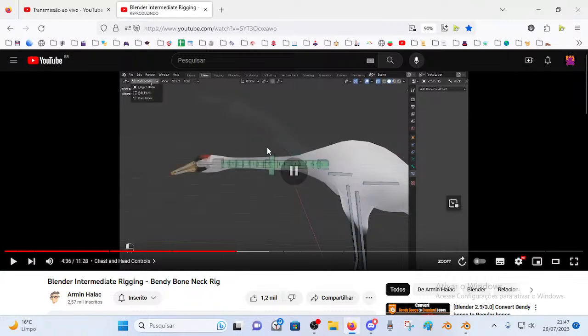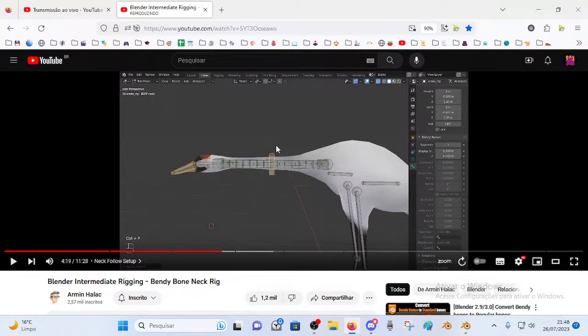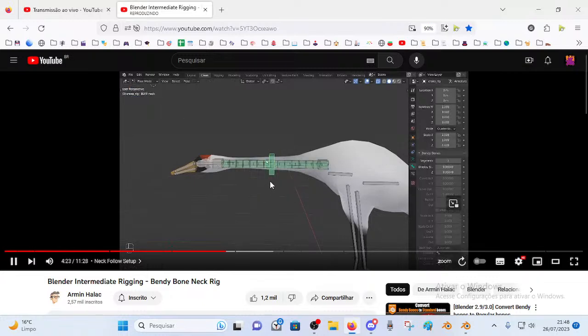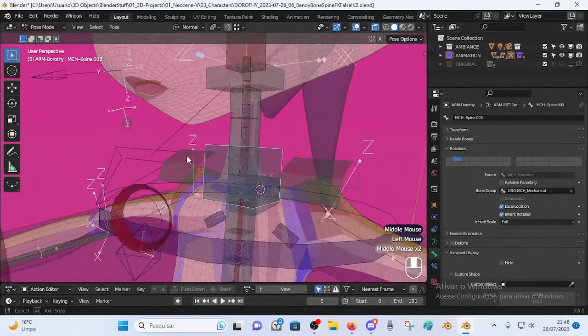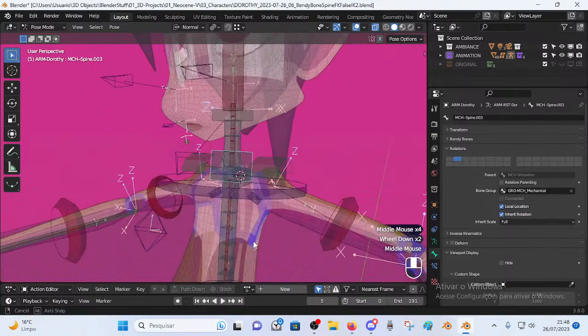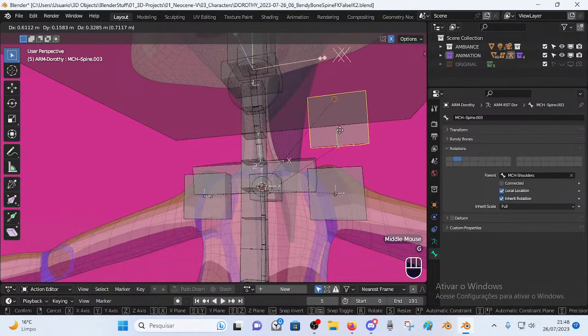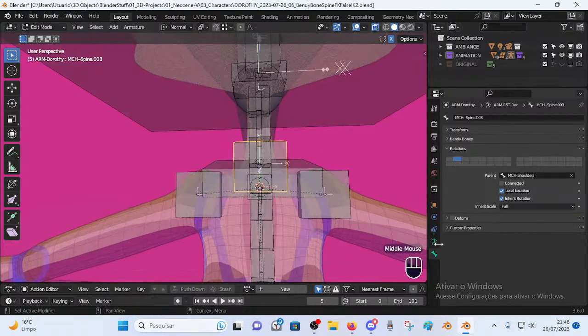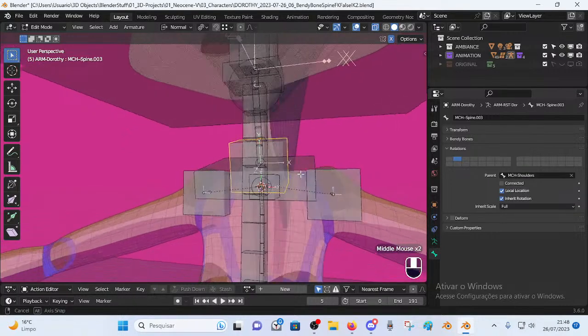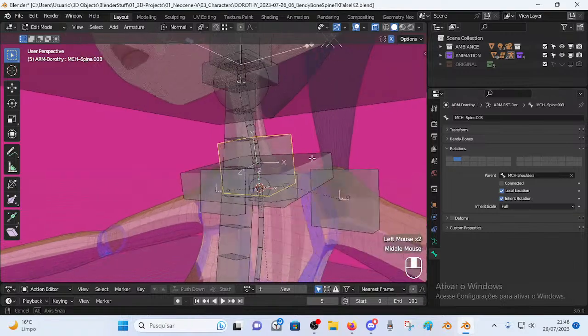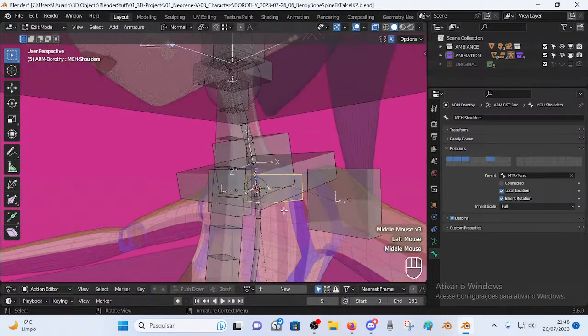What's the name of it? Buff neck. Adding buffer bones is very common in Blender because many constraints don't have transformation offsets. Okay, so this is the neck and this is the buffer. The buffer one for him is my mech spine 3, because I have many. This one is parented to, I've lost it here. Okay, it's parented to the shoulder, that one in the back.